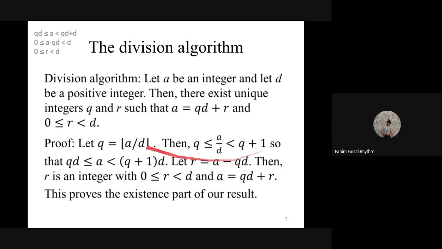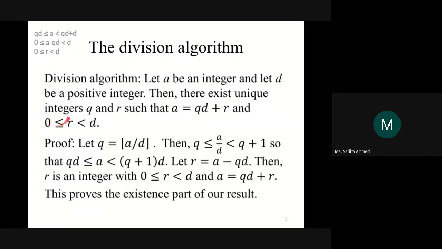Why? Because we want to get here, okay? We want to get here from this definition. Remember, in the first part, we are proving the existence of this equation and this expression, all right? These two equations, basically. We are going to prove that these two equations do exist based on the concept of division and quotient and these things. Amra division bolte ja bujhi, quotient, remainder, eshob jinish bolte ja bujhi, based on that, this equation and this equation, these two do indeed exist and they coexist together. This is what we'll prove first.